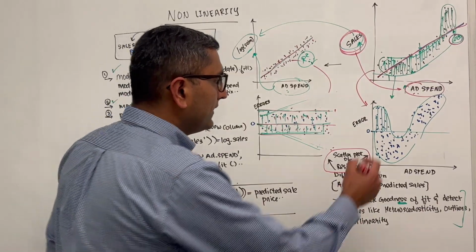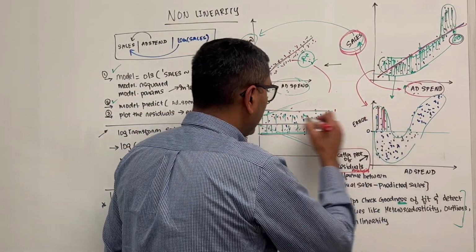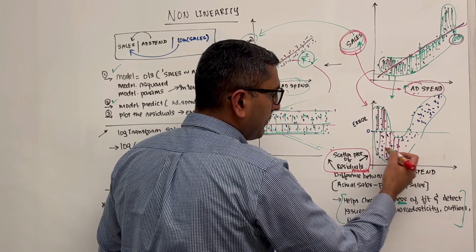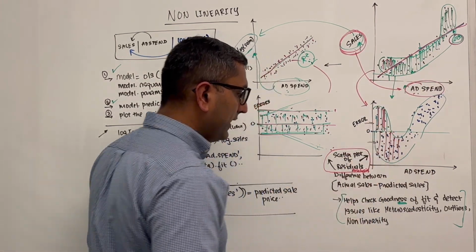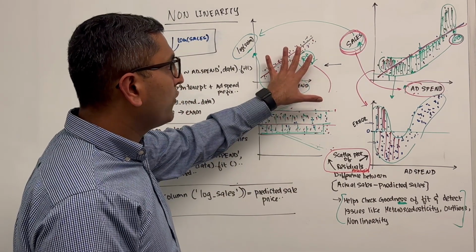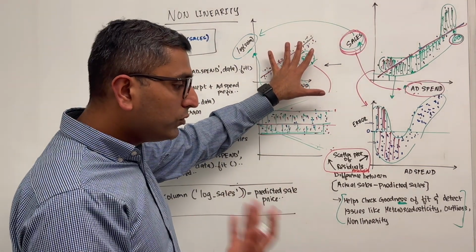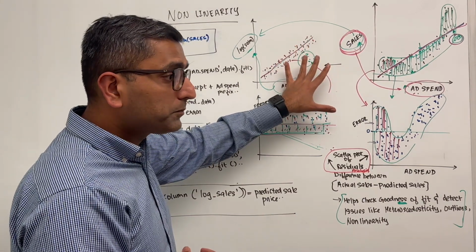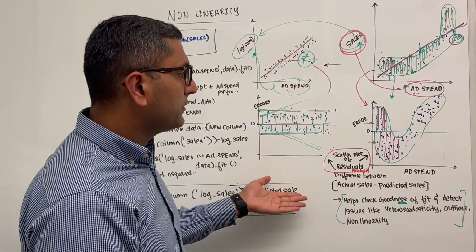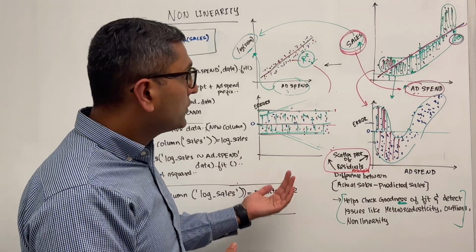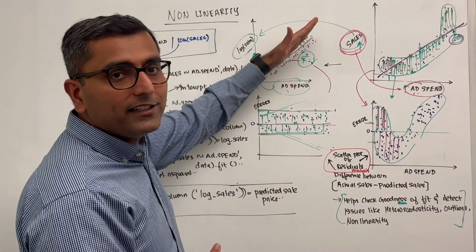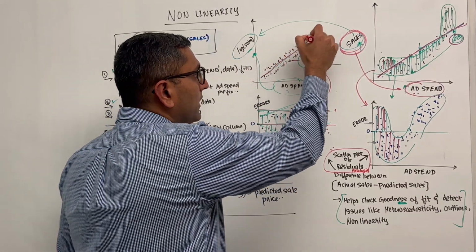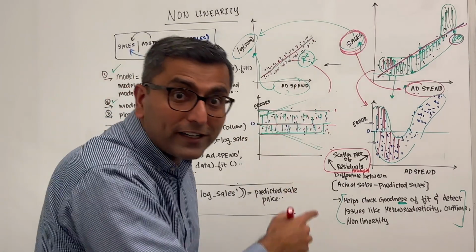So in this case, we see positive residuals, and that would be these data points, and negative residuals would be these data points. So negative error, positive error, right? And just like we did a log transform to handle non-linearity, you could do a polynomial transform. You could do a square root. You could do various other mechanisms to transform your input data so that you can then fit a linear relationship. Your data points need to exhibit some sort of linear relationship for you to fit a linear model.